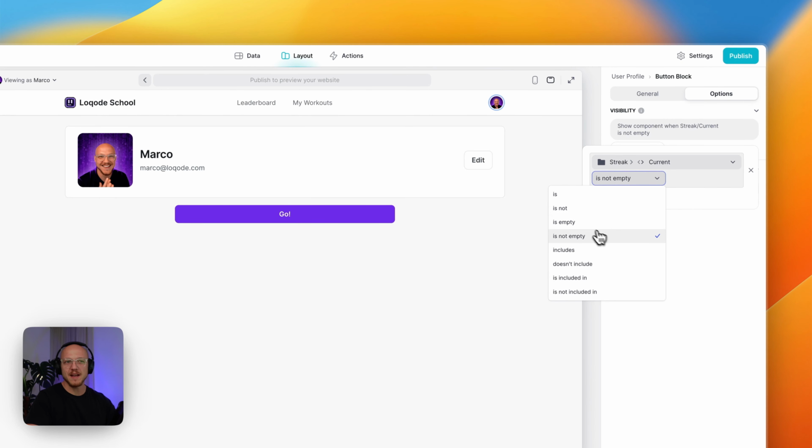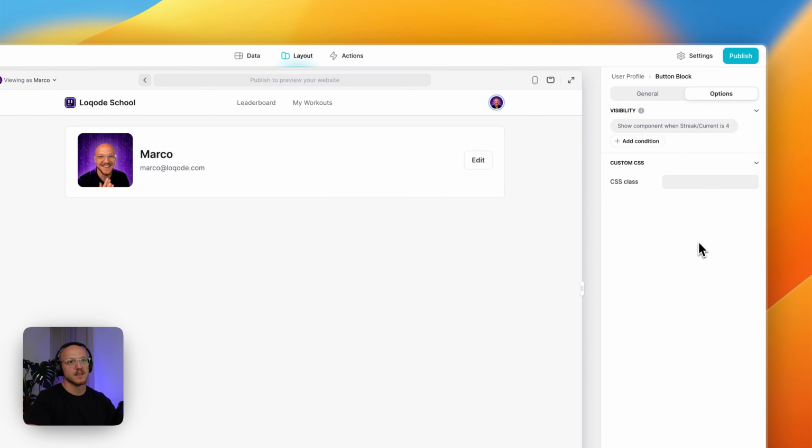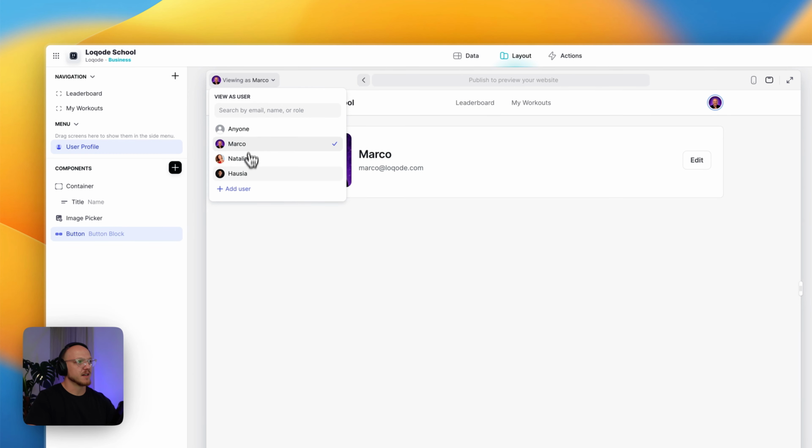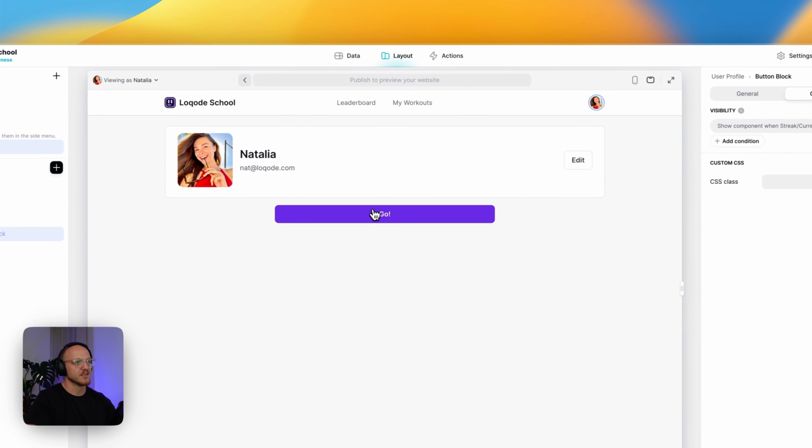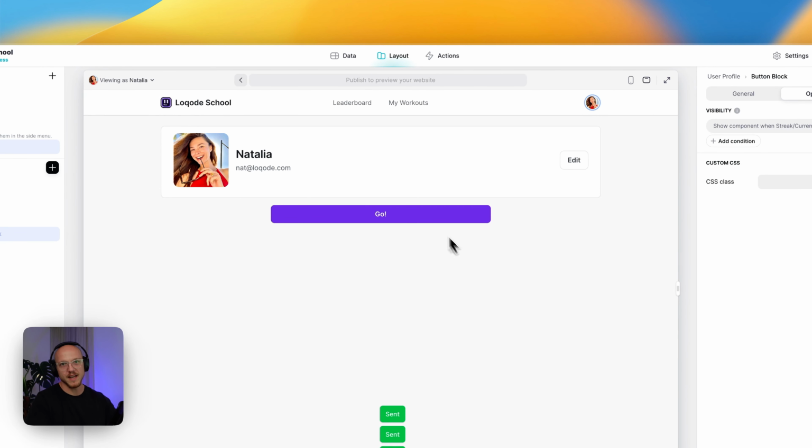I'm sure there's a way to do it, but you could say if the streak is, for example, 4, because I don't have that number, I can't access it, but Natalia can, so she can do lots of cool stuff now that she's streaked. That sounds weird, but you get the idea.